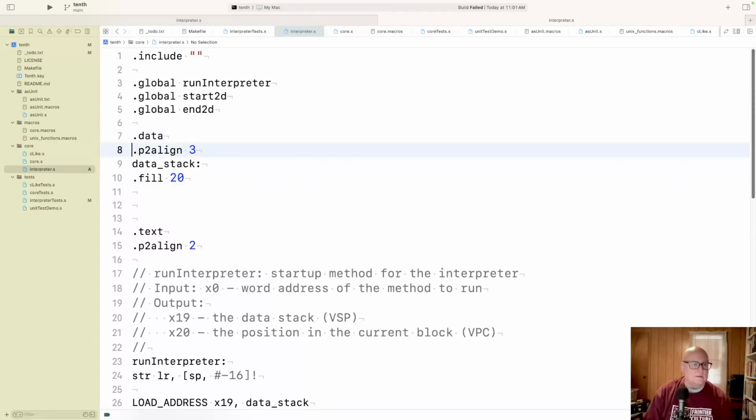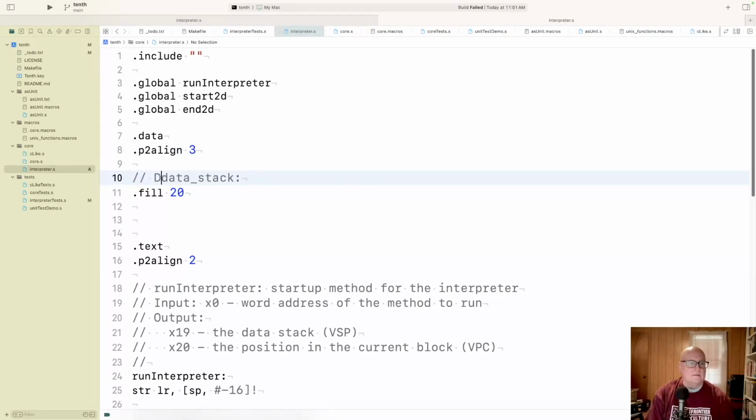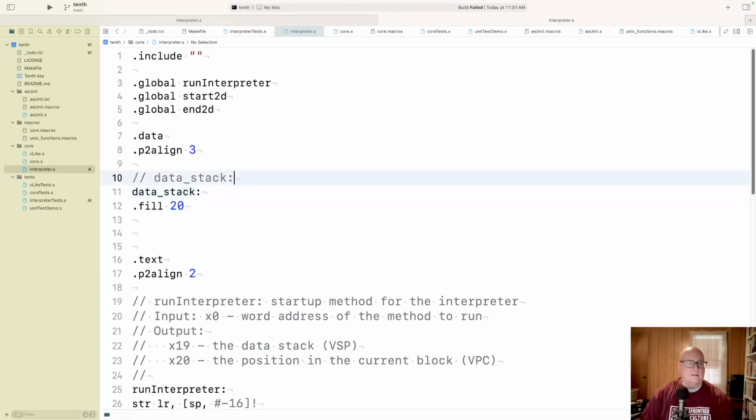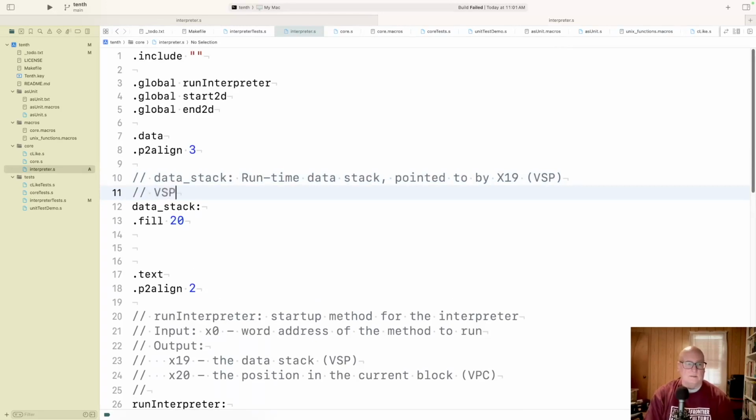Well, I think we want to say data stack is the runtime data stack pointed to by x19, which is VSP, and VSP points to the next place to write.